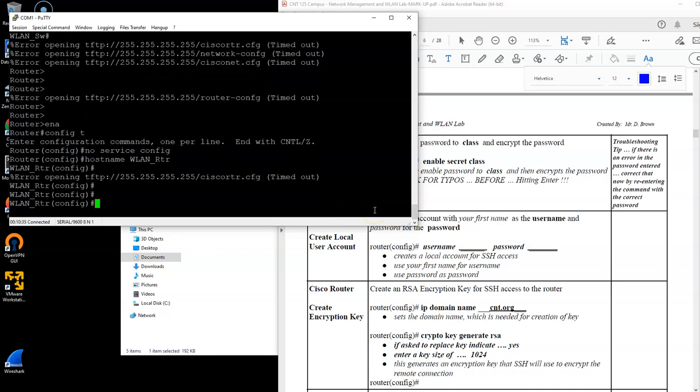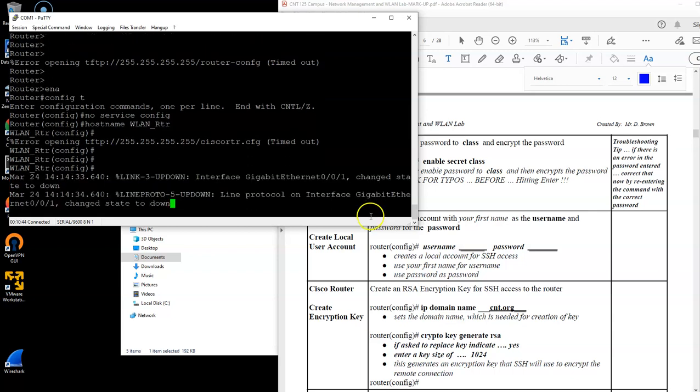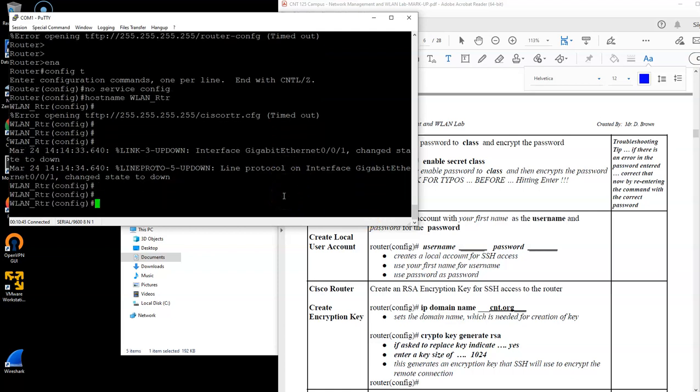I'm just going to reach over and disconnect that cable going to the ISP for now, but I do need to remember to plug it in later. Yeah, it's saying that that port is down. That's fine. Once I get an IP address and everything on there, I'll try to plug it back in.